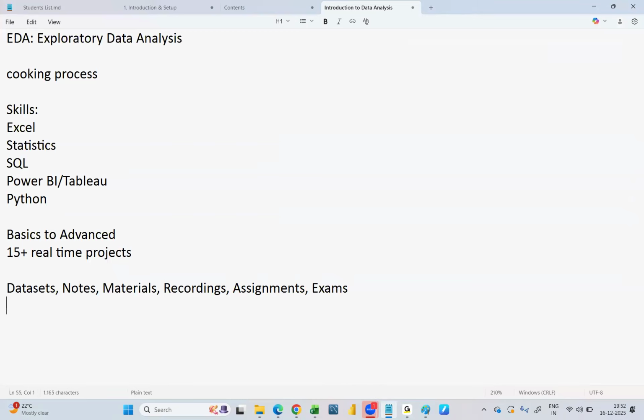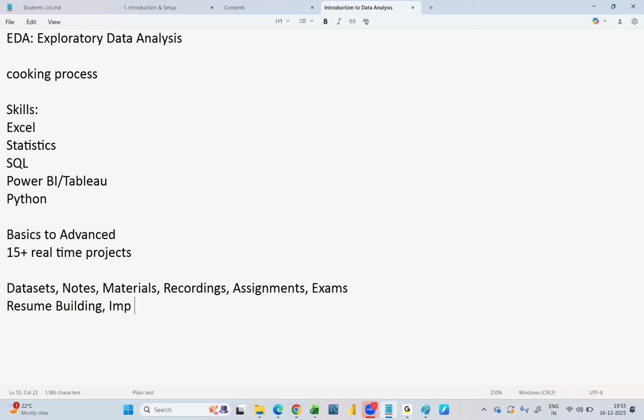Those exams will make your understanding much better, and you will also know how much understanding you got from the subject and where you can improve. Then there are the resume building classes, which will help students in preparing a resume, because after learning the subject, to get the job, a resume is very important. How to prepare a proper resume and how to apply for jobs, we are going to cover in this course.